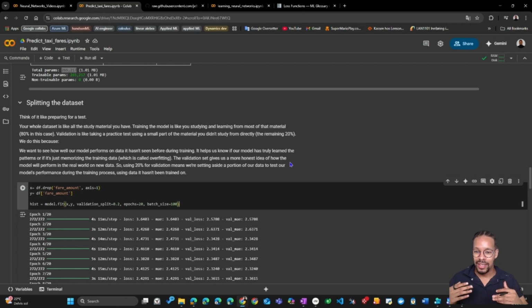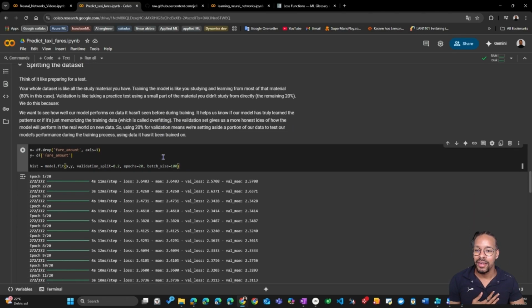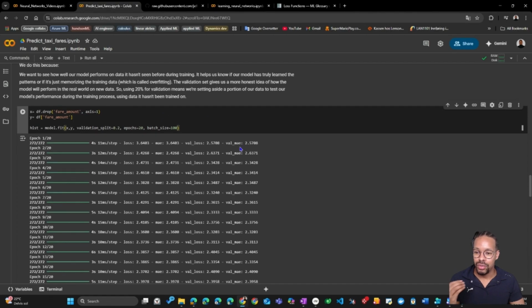Training the model is like studying for the exam. So 80% in this case, and the validation is like taking a practice test using the small part of the material that you did not study, the 20%. This is to avoid overfitting. And we'll look at this now.